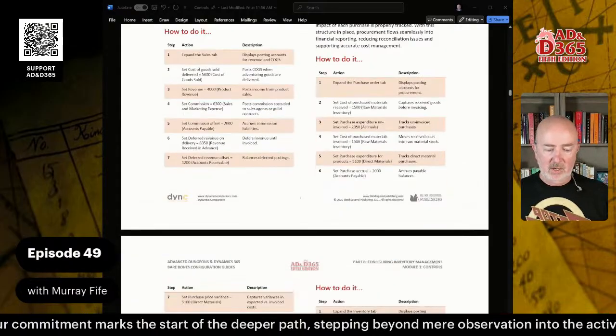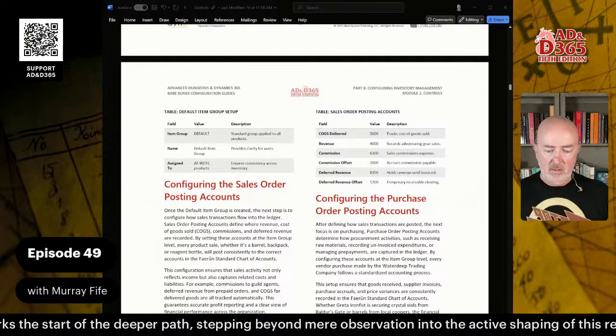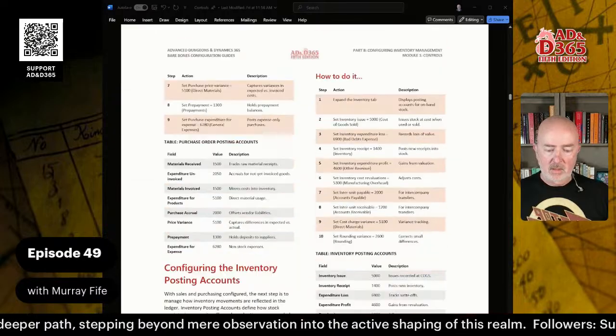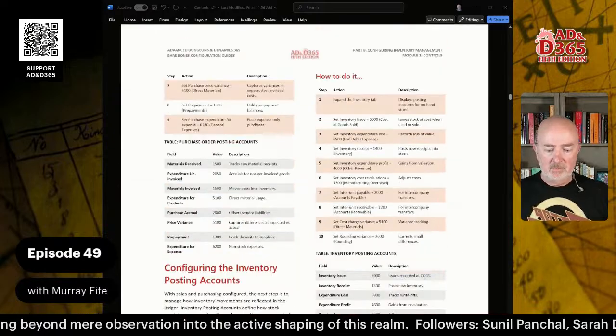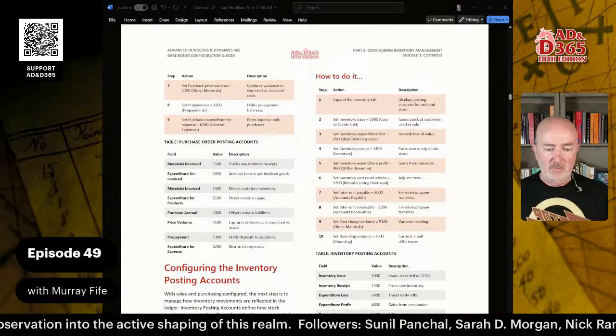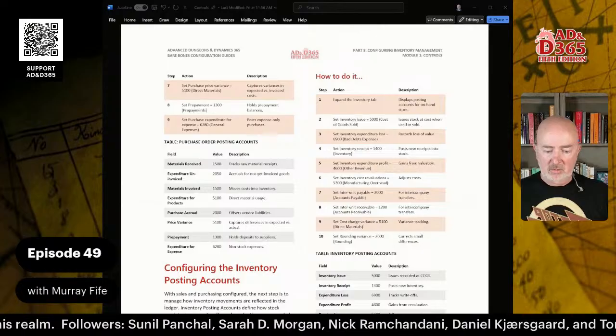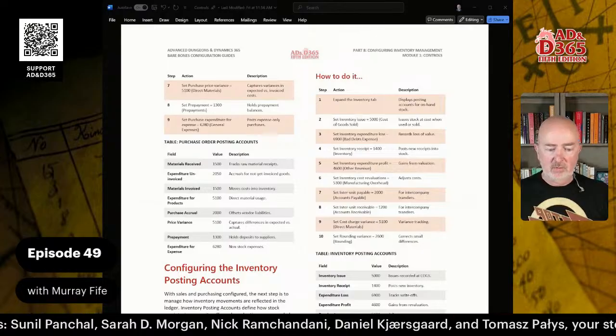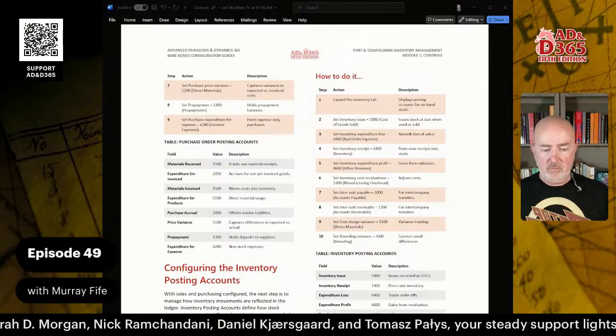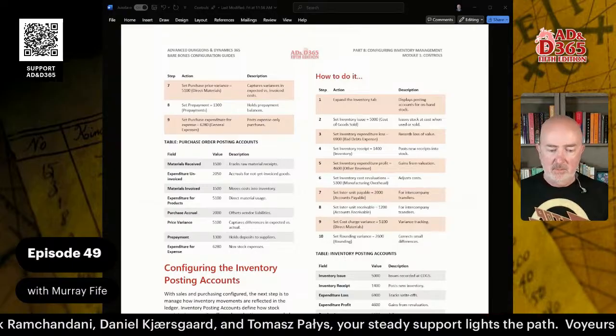And then I'm going down to look at the purchasing. Cost of materials received is 1,500.